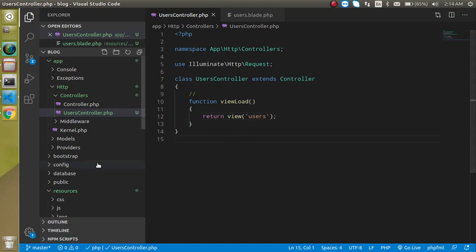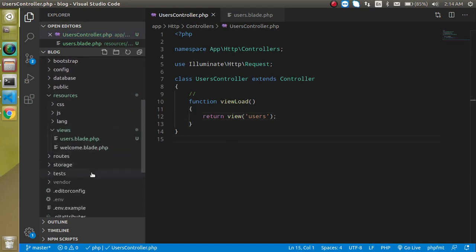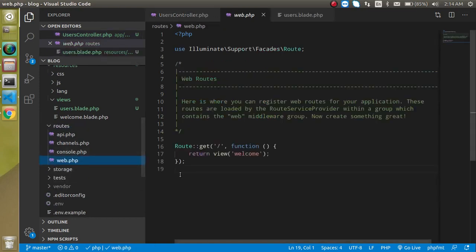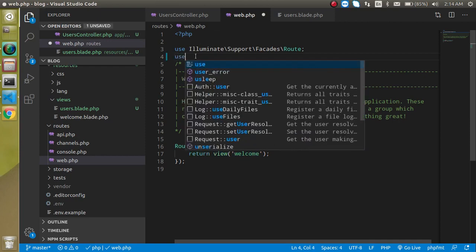And now let's jump to web.php and define a route for it. Let's make a route, but before that we have to import the controller.